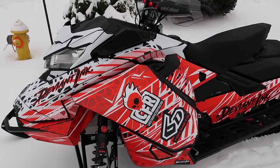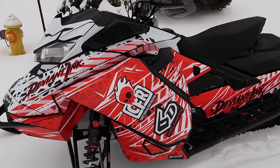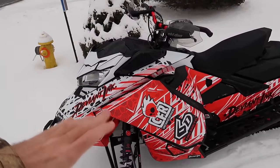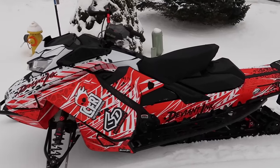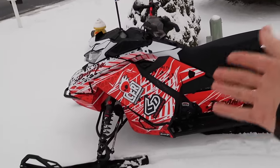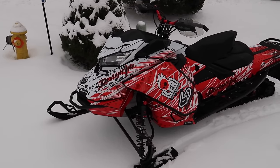I did love it black — I thought it looked really cool — but I know as soon as I get out into the parking lots and on the trails there's gonna be a billion black XRS's out there. So I just wanted to set myself apart, and with companies like Deviant Ink it's so easy. I was able to add the logos of some of the products I'm running on the sled, like the 60 helmet and CFR bars. The base color itself you can customize — I went with a red, black, and white variation.